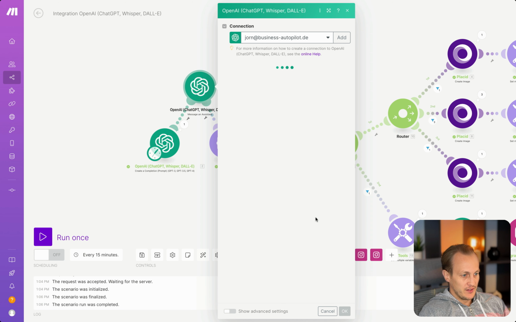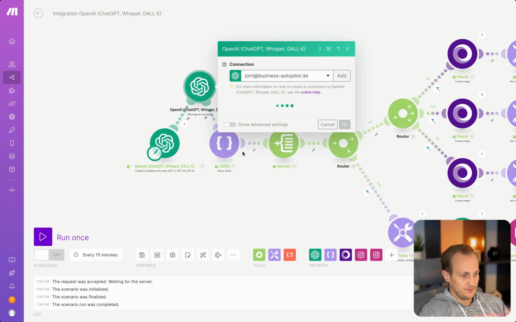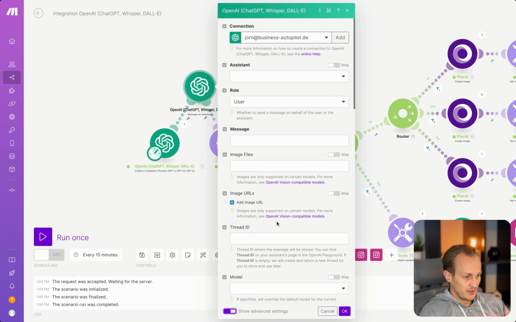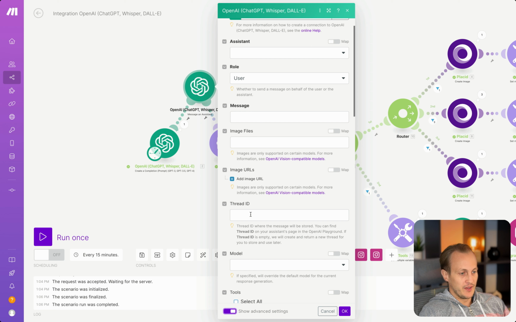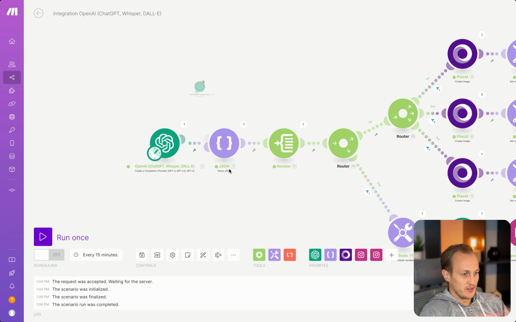So you have here an input field that's called thread ID. And thread ID is basically the conversation ID. So if you have a fixed thread ID that you provide here every time it runs, and you also instruct the assistant to not create the same content twice, then you will just avoid the issue that I just stated, right? So this is one way around it.